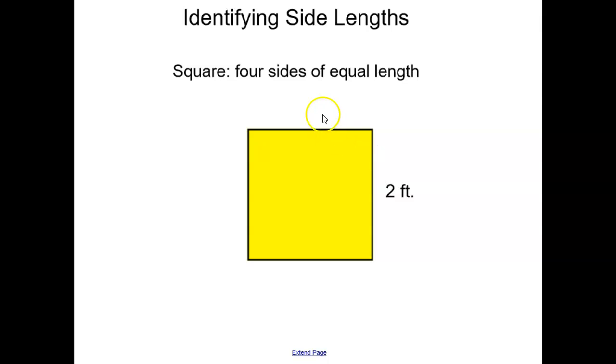Fantastic work, third graders. Yes, every single side length would also be 2 feet, because a characteristic of all squares is that all of the side lengths are equal. So if this side length is 2 feet, the remaining side lengths would also be 2 feet. This knowledge is going to really help you in our next unit that talks about area and perimeter, because you'll need to be able to identify missing side lengths to determine the areas and perimeters of shapes.